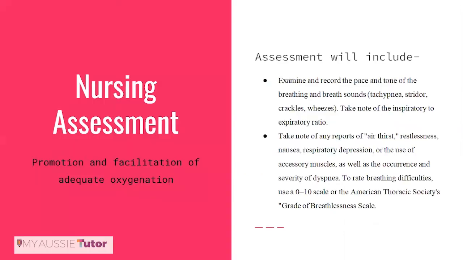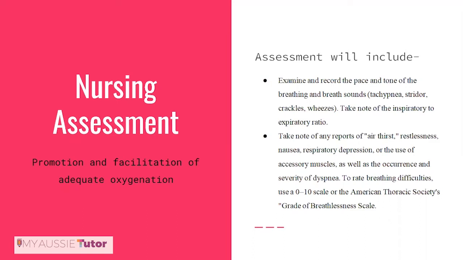So we start with the assessment and the management. Nursing assessment for the nursing aim of promotion and facilitation of adequate oxygenation. The assessment will include examining and recording the pace and tone of the breathing and breath sounds, that is the tachypnea, the stridor, the crackles, and the wheezes for Mr. Snyder, and taking note of the inspiratory to expiratory ratio.